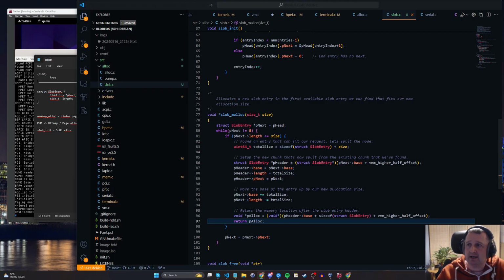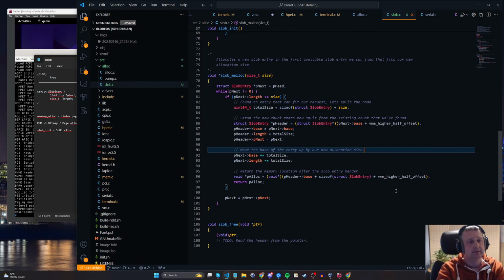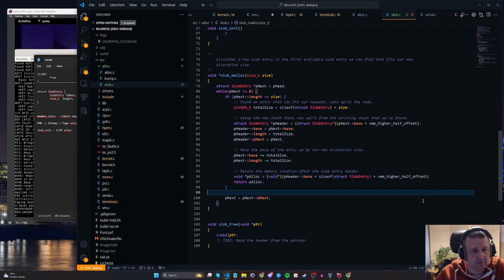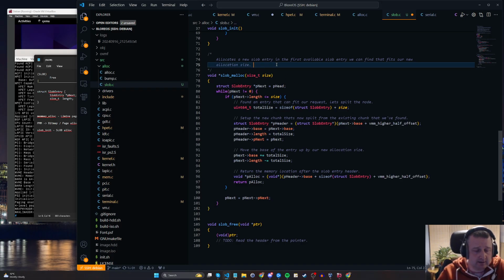Because this is going to be the first semi-serious allocator that we can use in the kernel. And then I can upgrade this much later down the line. I think that's it. Allocate some new SLOB between the first row that fits our new allocation size. We split the found entry and insert our new entry at the start of it.